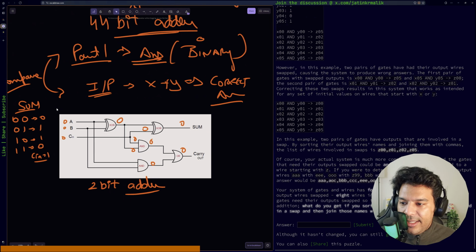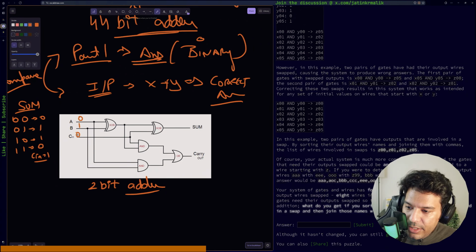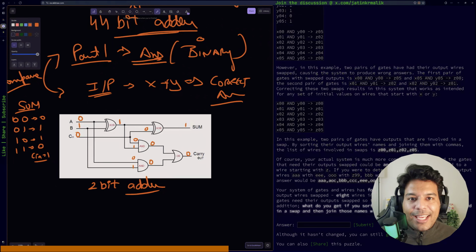But similarly for 0, 1, if we want to quickly see that, let me write that down. So let's say we are doing 0, 1, 0. You can see 0 and 1 XOR, because they are different, will give us 1. And your carry in coming from here is 0. And then this is also different, 1 and 0. So our sum would be 1, which is correct. And if you go down on the carry, this is 0 and this is 1. So 1 and 0 is 0. And here we have A and B, which is 0 and 1, and 0 and 1 is 0. And then we come here, the 0, 0 is also 0. So our carry out is 0.